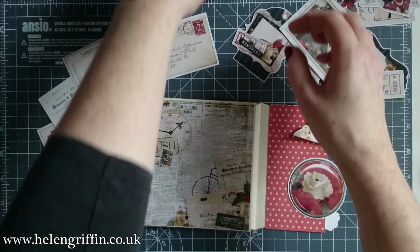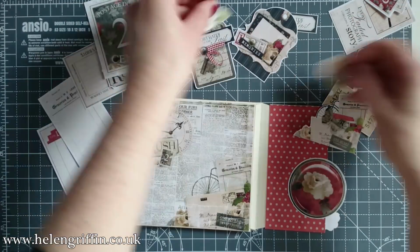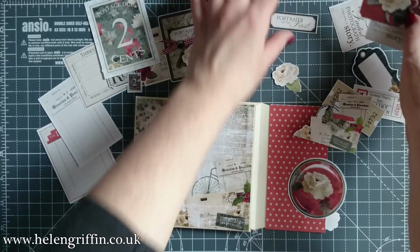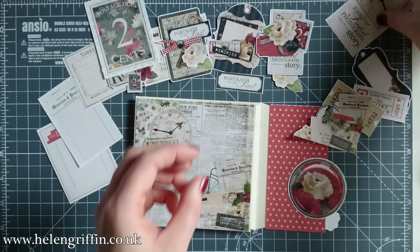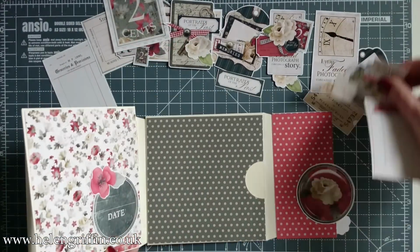Not going to focus. So what I'm going to do now is I'm going to put you guys on fast forward while I add everything on, and then I'll be right back at the end to show you the finished album.